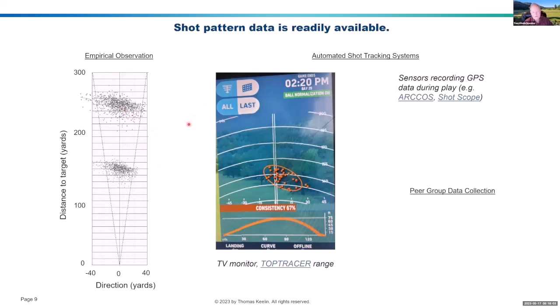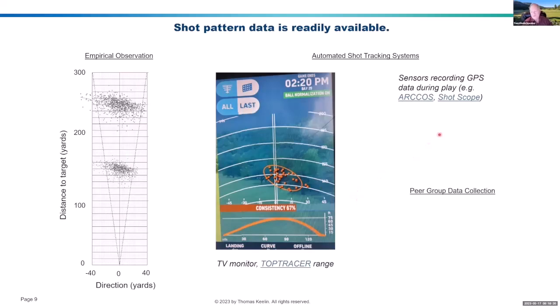In most anywhere in the golfing world, most metropolitan areas, you can go to a so-called Top Tracer range. And here, just a couple of months ago in Seattle, are 40 shots that I hit with a 9-iron. It will come back and tell you exactly where you hit each ball. So you can calculate or estimate your own shot dispersion pattern from that. This is just a cell phone photograph of the TV monitor displayed there after I was done.